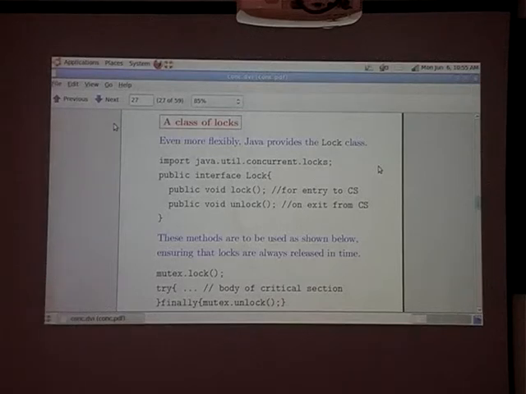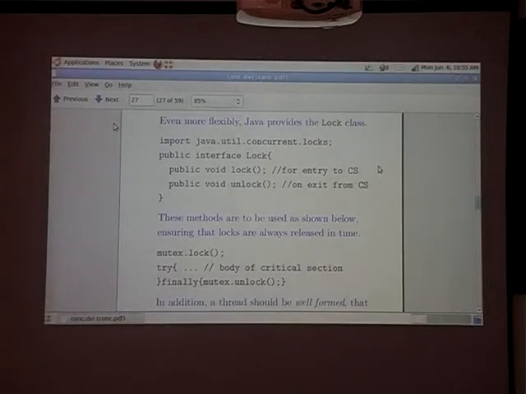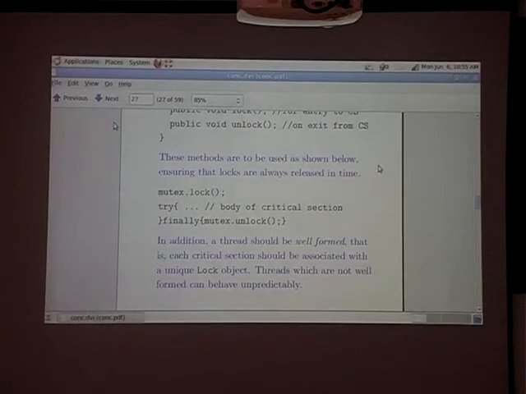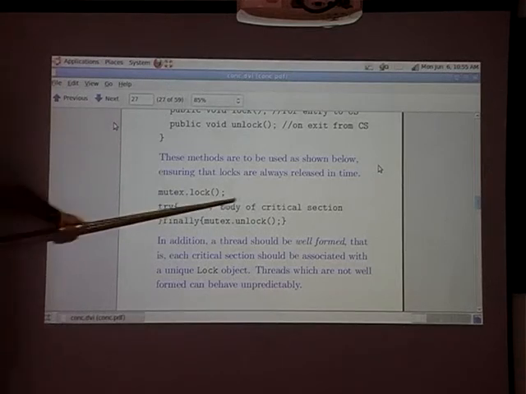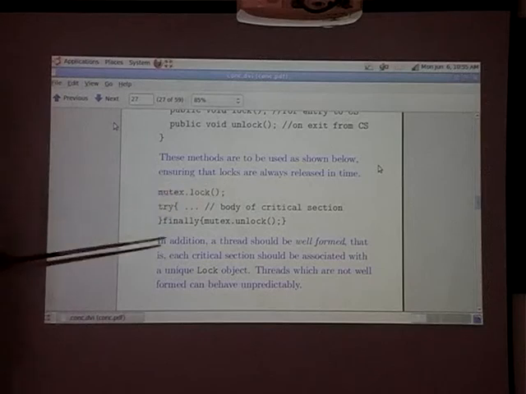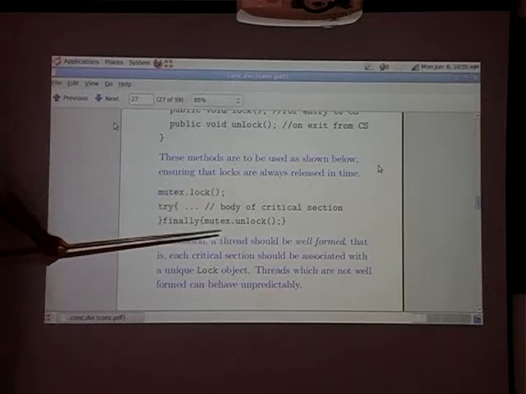Right? And the way to use this is something like this. So this is some object of the lock class. Okay, you call its lock method. Then you put a try out here, and then you write whatever you want to do in the critical section here. And here you say finally you unlock.